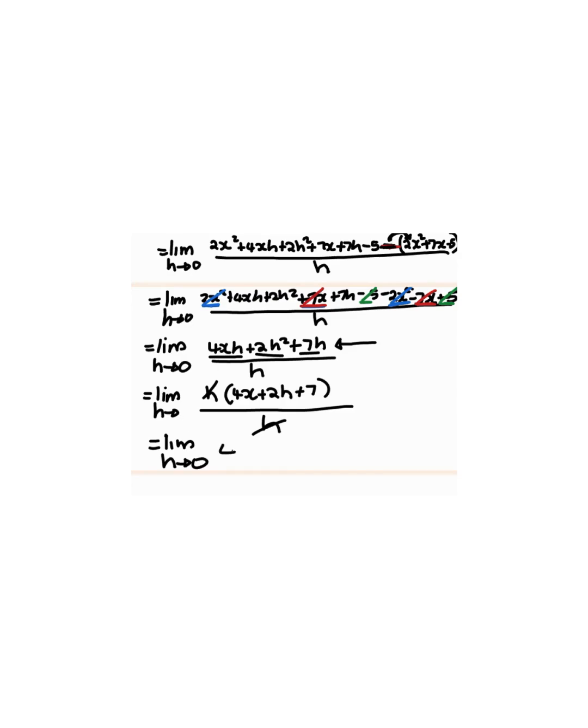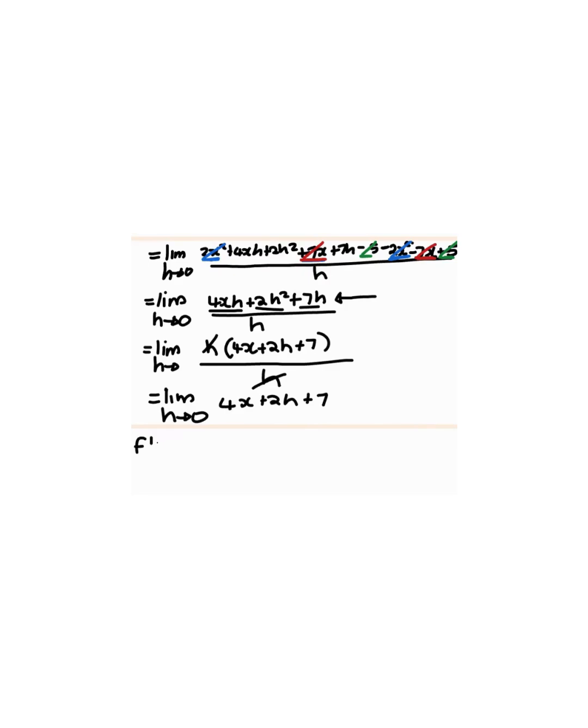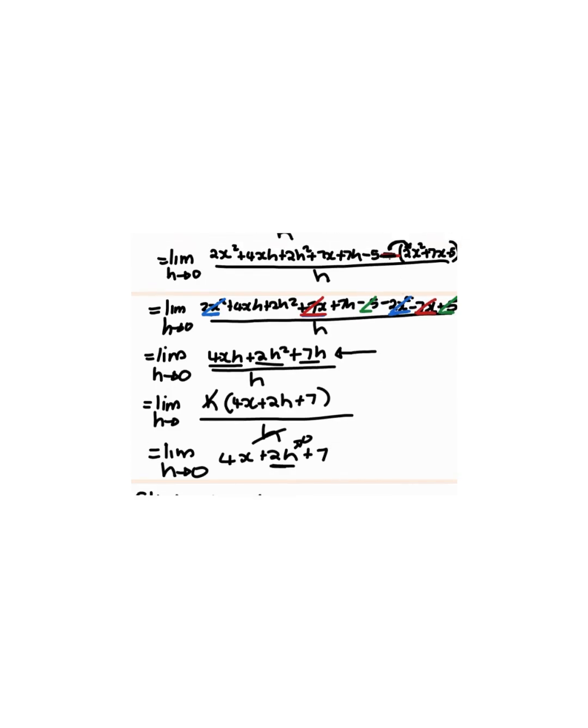So it means I have 4x plus 2h plus 7, and then now I'm substituting my 0, I'm making my h 0, meaning it's going to be 4x, and then there I have 2 times the 0 because the h will be 0. It's 0 plus 7. So my final answer is 4x plus 7. I hope you guys are still following. I hope you will remember to put a bracket after that negative.